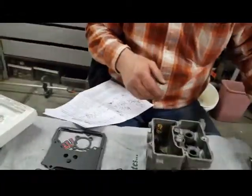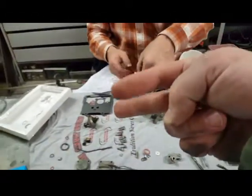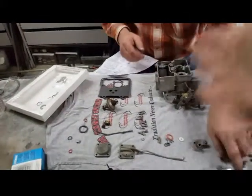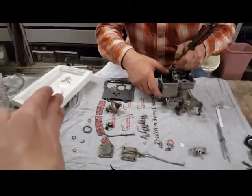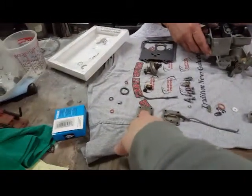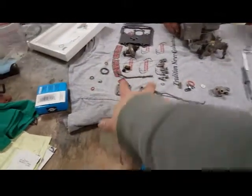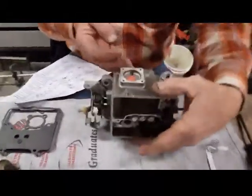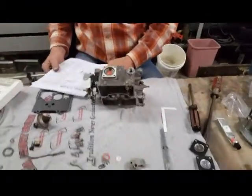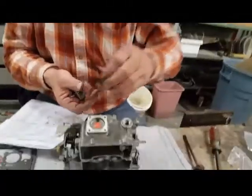Because there were two holes in there like that, and the top one is where the bulb goes through, and the bottom one is where the fuel will come through from the fuel side into the accelerator pump area, which is a well behind there that goes behind this linkage. I don't know if it's that one or that one. It's one of these two. Okay. So that's what goes at the front there. That's the one with the linkage hooked to it. I had my spring. Here's the spring. Spring goes above the seat down.